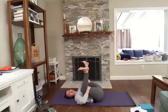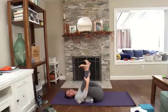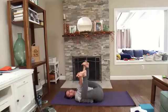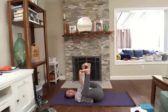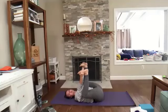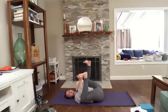You can grab a hold of the back side of the thighs or start to climb your way up along shins and calves, ankles, the outsides of the feet, or even your big toes using your first and middle finger, your peace fingers. And you're just going to grab a hold of whatever you've got there and plunge the knees towards the ground. So they go down towards the floor, just like that.